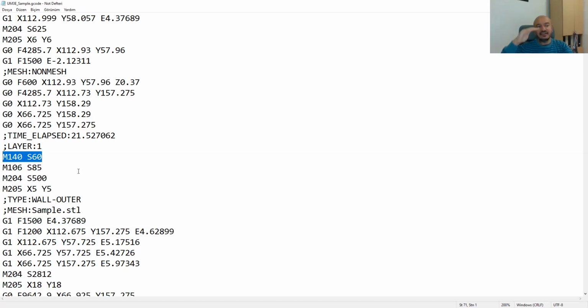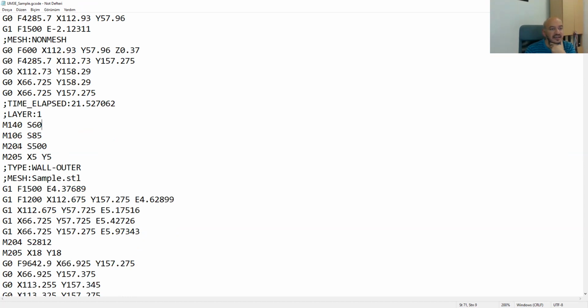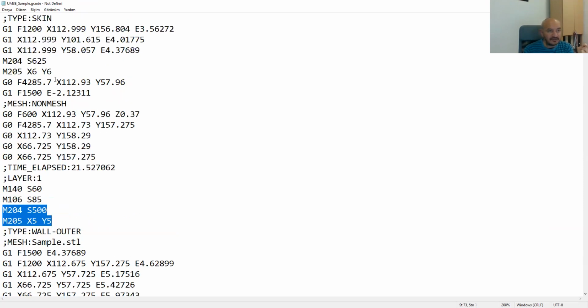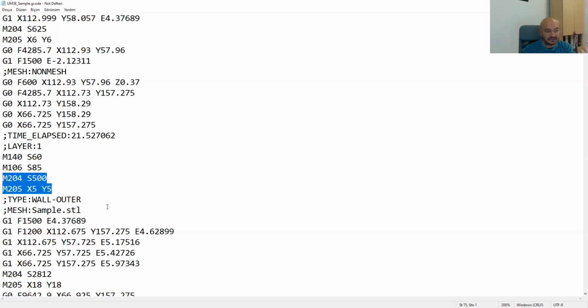And then at the first layer, the speed of the fans is increased a little bit. Then we will see that in the next layer, the speed is increased to maybe 120, and the maximum speed of the fans can be 255. And some other parameters, and this is about restarting the deposition. With the help of these, we were doing retraction, and now we are restarting the deposition.